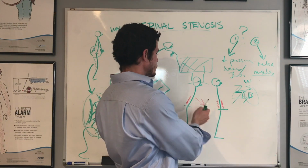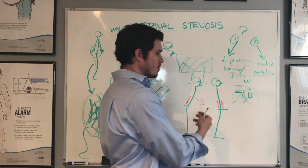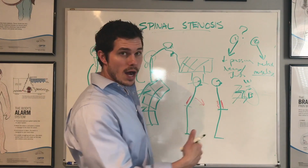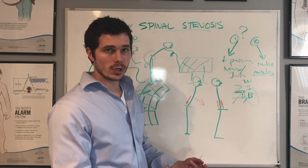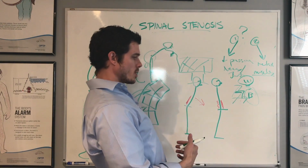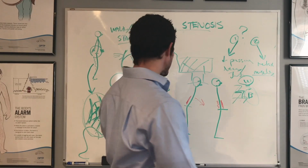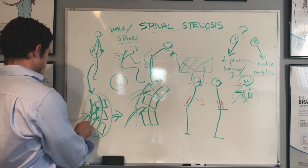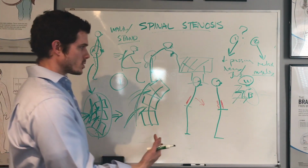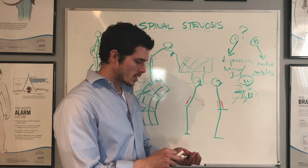Instead, it was probably that you put yourself in a better position such that you were putting less pressure through your back muscles. Your back muscles that were working very hard, leaning slightly forward, can now receive the oxygen and the nutrients they need, and they don't have to work as hard. So if you feel worse when you walk very upright and you have spinal stenosis, and you exaggerate that motion when you're walking, then it increases the likelihood that you actually have true spinal stenosis. So that's one thing. You could easily use that walking test in the clinic.